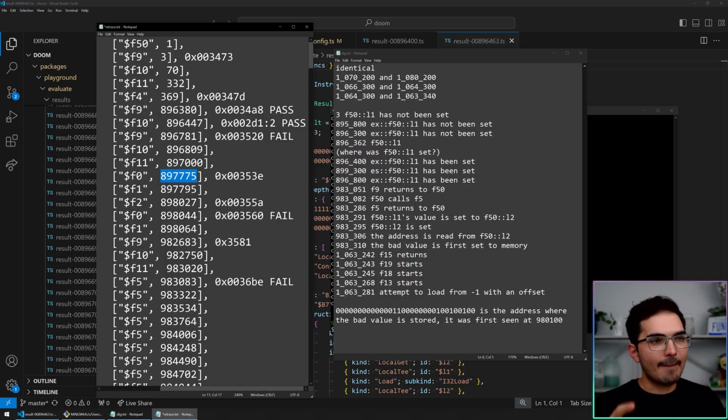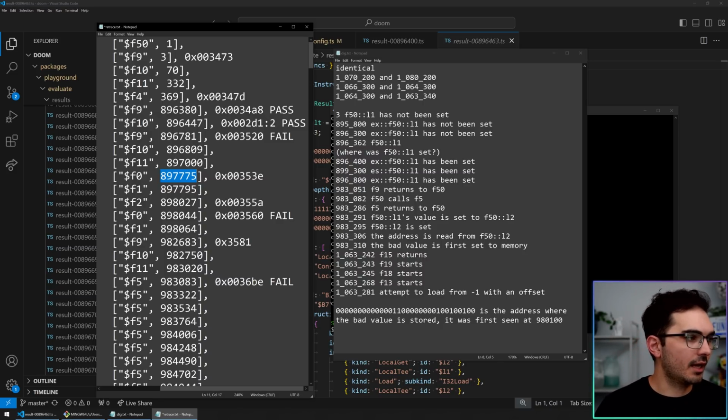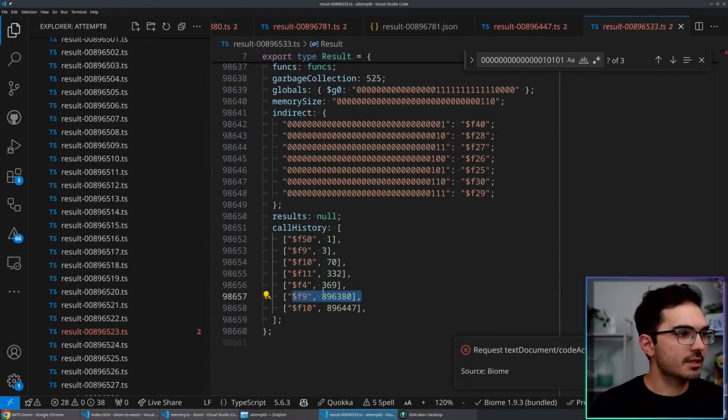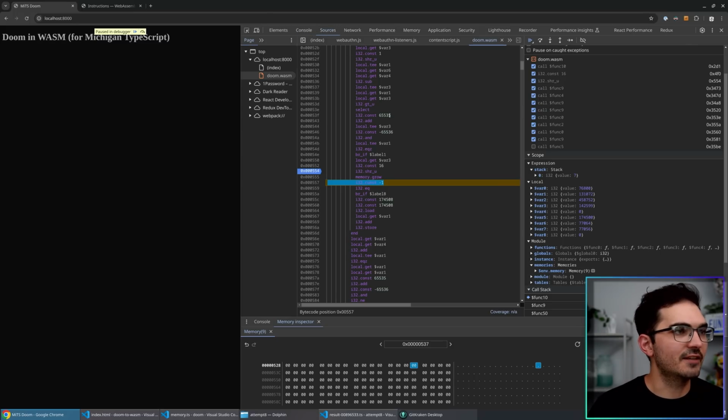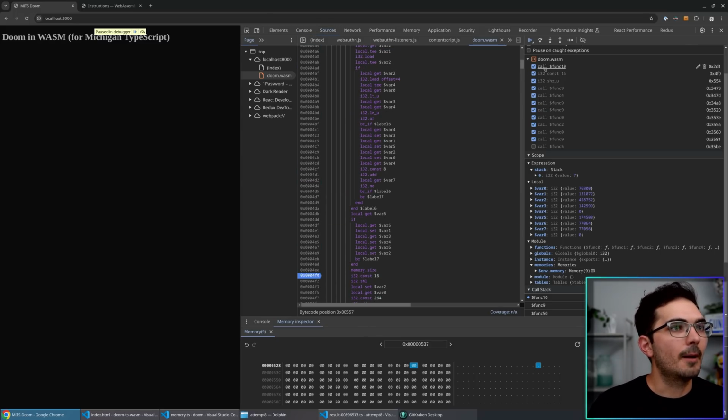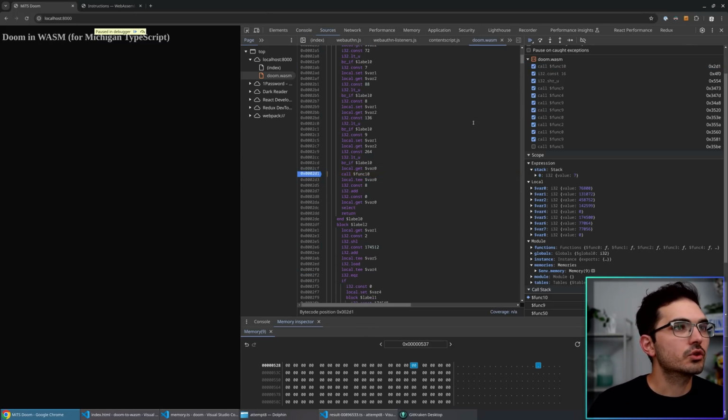And I can map those values just by reading the WebAssembly, by reading it kind of raw. I can look at the WebAssembly code, and it sounds like something that would be very hard to do, but it's not actually that difficult. You can see all these breakpoints. You can see where something was first called.